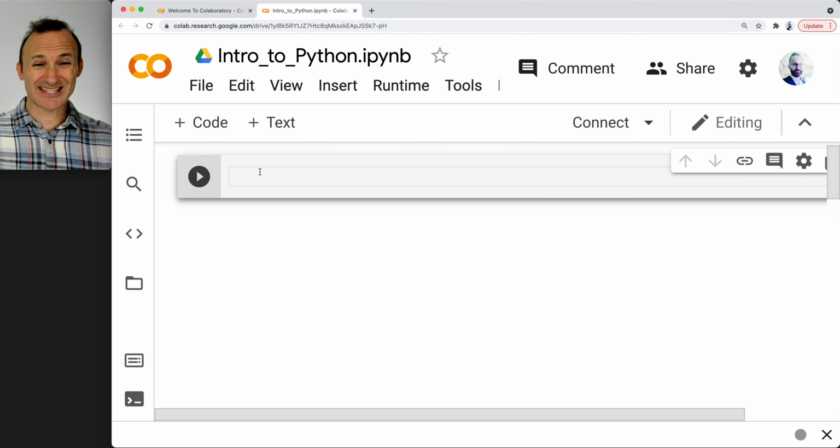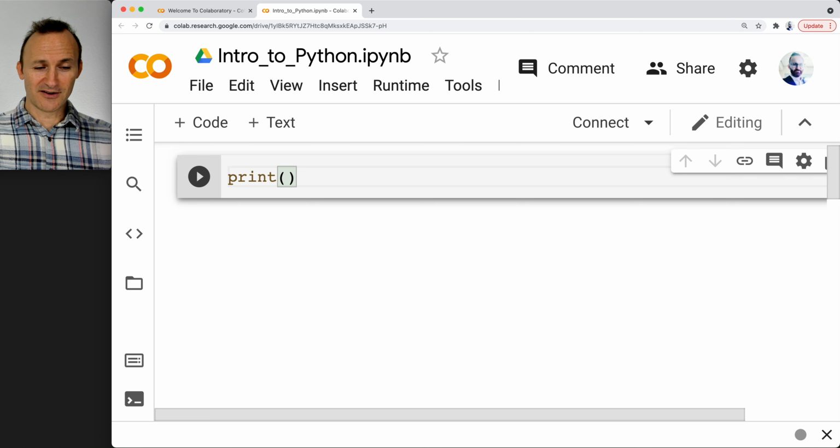So something that's very standard to do in programming is simply to display text, right? If you want something to show up on a computer, you have to have a way to communicate with the programming language. And in Python, this is using the print function. So type in print, must be lowercase, P-R-I-N-T, and then put an open parenthesis.